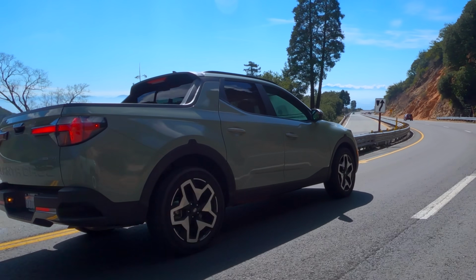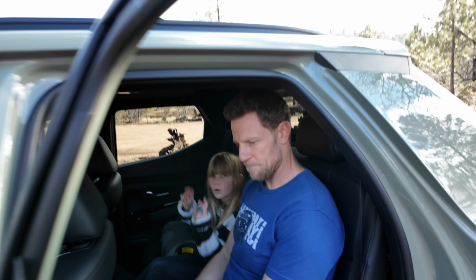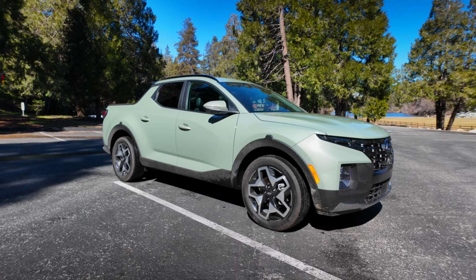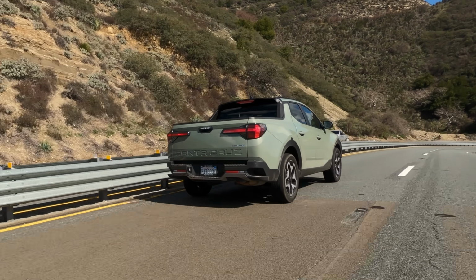In the beginning of the video, we teased that we were going to talk about whether or not you need any more pickup truck than this. Here goes. If your plans for the bed on your pickup truck include hauling gardening gear, bikes, and air, and you rarely haul more than 4 adults inside, you do not need more pickup truck than a Hyundai Santa Cruz. On the other hand, if you regularly plan to haul large loads, tow more than 5,000 pounds, or go off-road, you need more pickup truck than the Hyundai Santa Cruz.